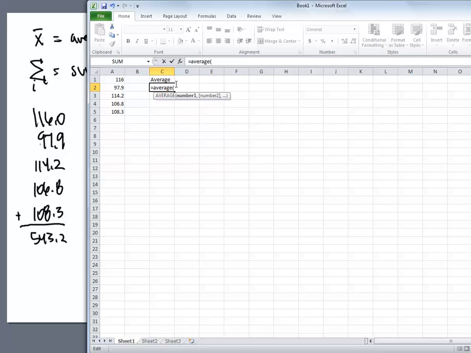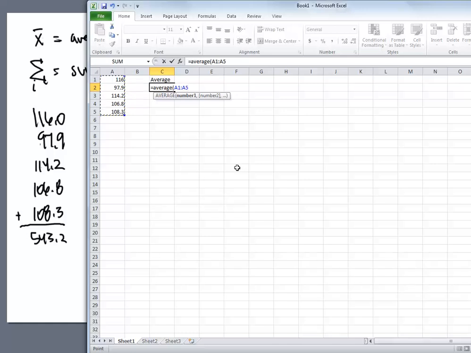Okay, so when that happens, I can come over here to the left and click on 116. Notice it changes it to A1 there for me. That's the reference cell. And drag all the way down to include all your numbers. And notice it says A1 to A5. That is the range, or where the numbers are located.